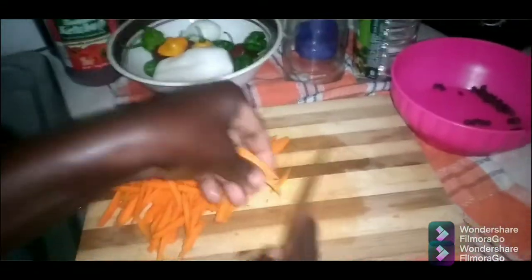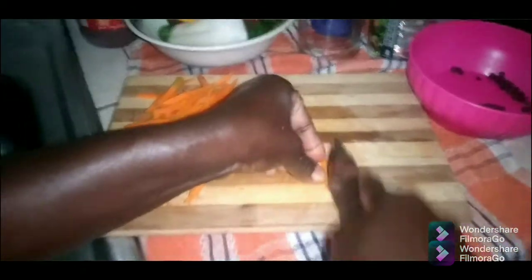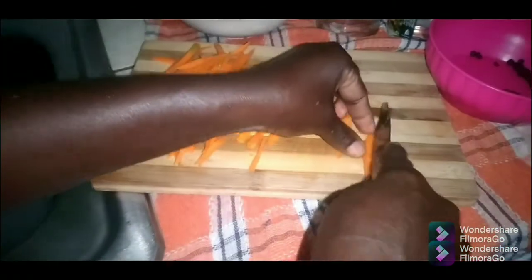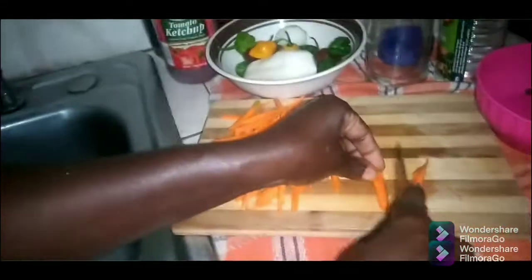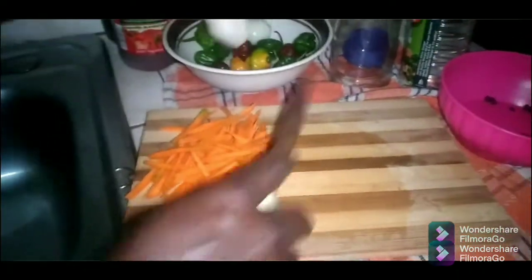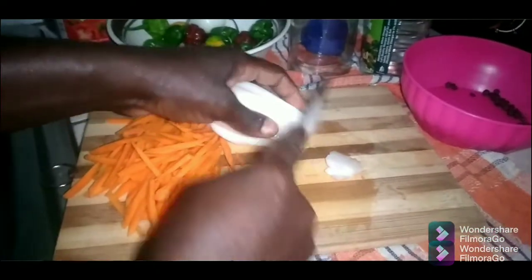So I'm almost done with my carrot, guys. So just watch. Okay, so that's my carrot. I'm finished with the carrot. So I'm gonna cut, this is my chocho. I'm gonna show you, I'm gonna cut it. I'm just gonna slice them like this.